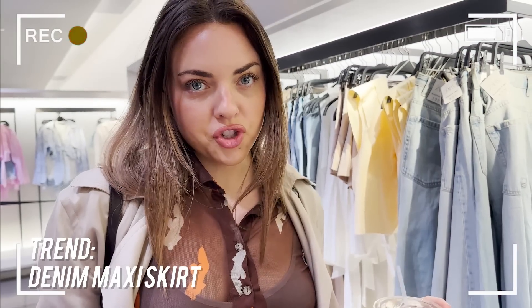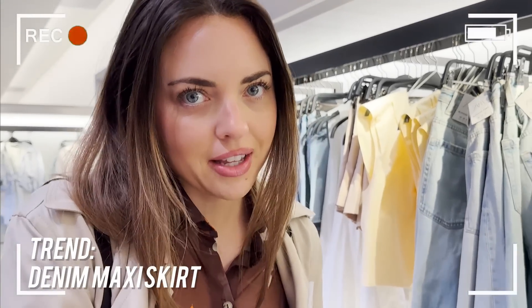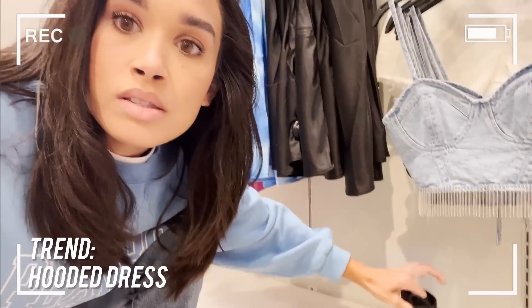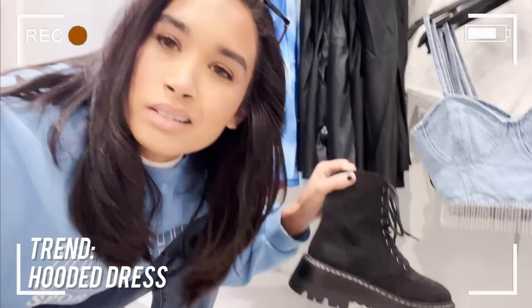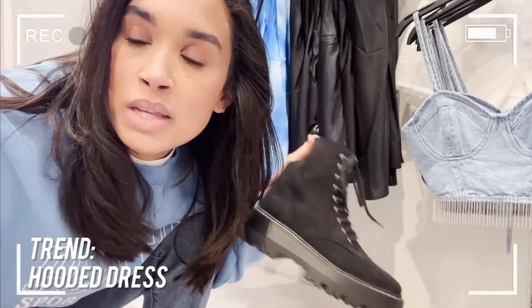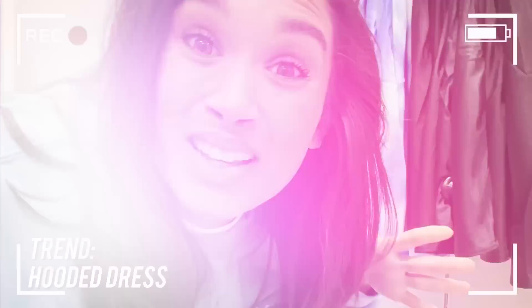I have an idea in mind for this skirt. I want to do kind of almost like a festival outfit. I don't know, something cool, something springy, summery. And then I saw a jacket. I don't want to show you guys the jacket yet. A corset top jacket? I have two options. I could do like a long boot that's cream, or I could do this black, like a combat boot. Or maybe I go with inspiration from this and go like super chunky clonker boot. I love a good clonker boot. Like one that makes a lot of noise.